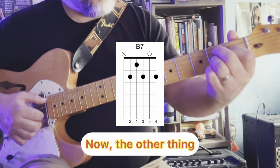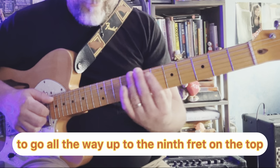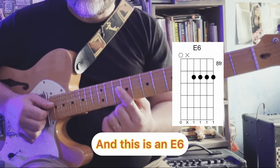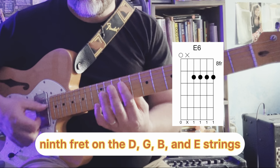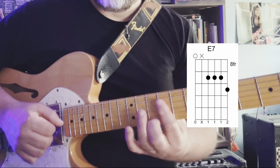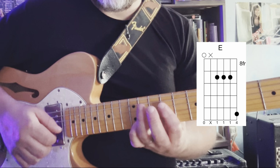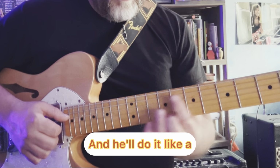Okay. Now, the other thing that John Lee Hooker likes to do is go all the way up to the 9th fret on the top 3 or 4 strings. This is an E6 if I just play these 4, 9th fret on the D, G, B, and E strings. Then you can make it a 7th by playing the 10th fret on the high E string, or the 12th fret just makes it a regular E. And you can even incorporate your open E string, which he does too.